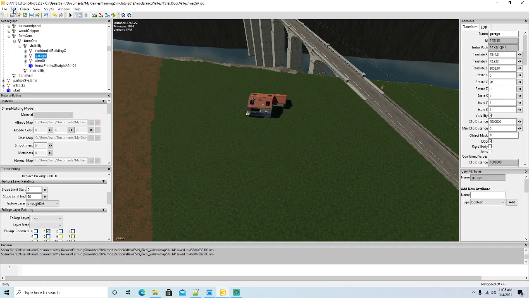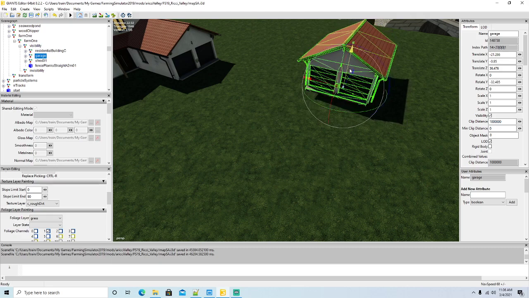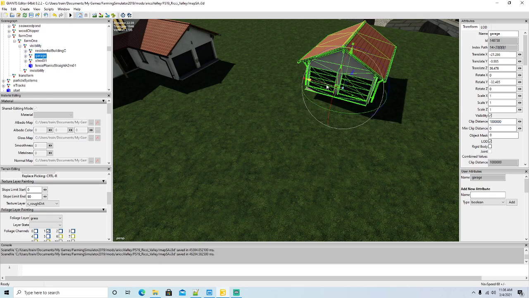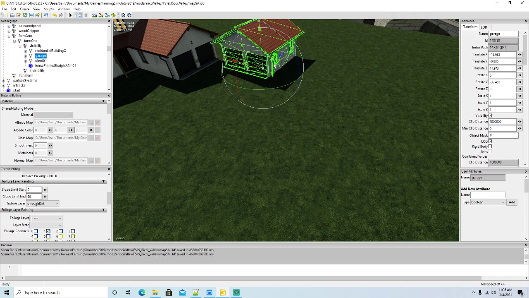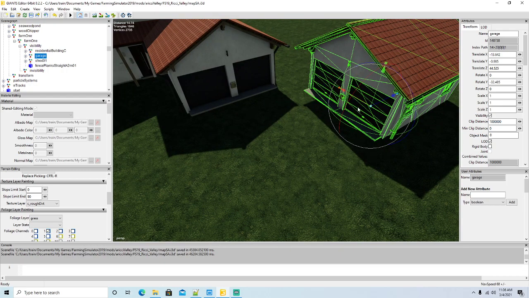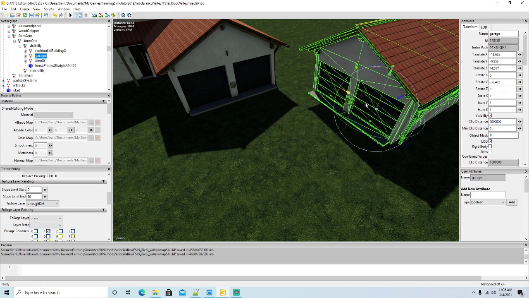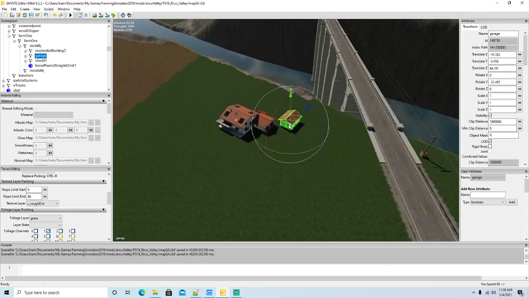So let's go to the garage. And we're going to give him a second garage. And we're going to put him like so. But I'm going to leave a little bit of gap to get through there. All right, that works.